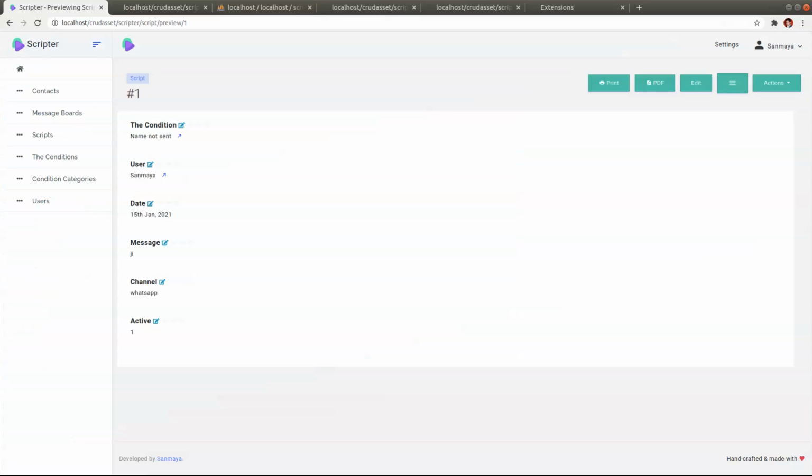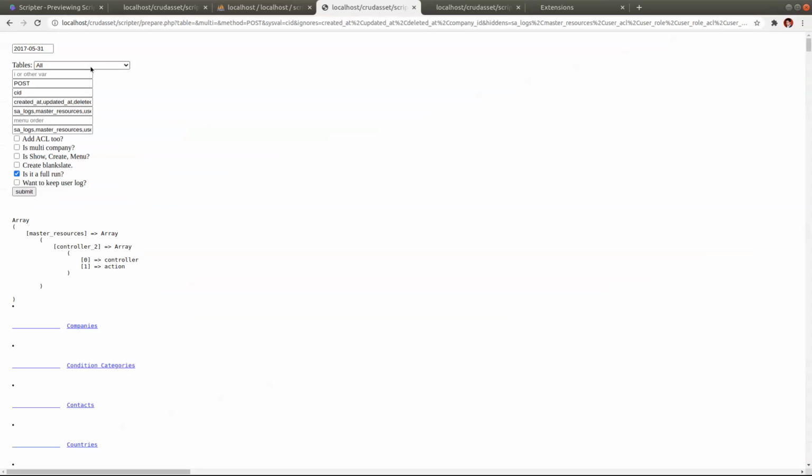So there are two primary scripts that are built. There are a couple of these kinds of options: which fields you want hidden and allowed, your ACL if you want to build the ACL, whether it is multi-company, whether I want to create a blank slate, and whether it is a full run, or whether you want the user to keep a log or something like that.